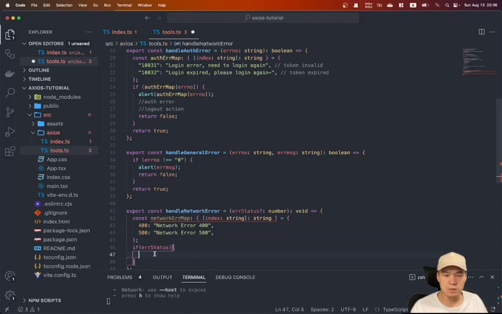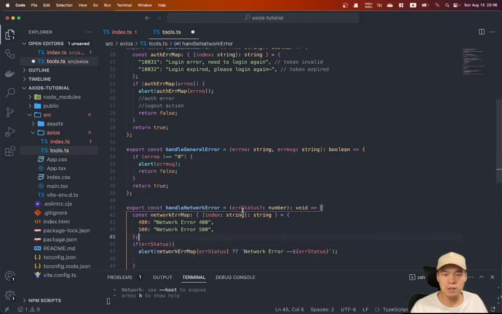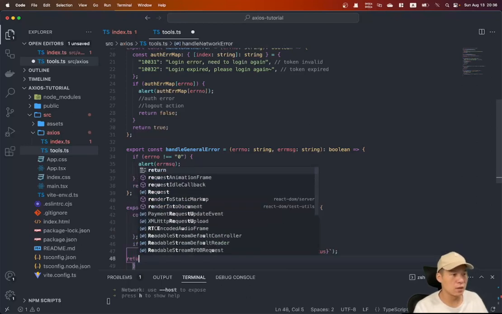We're going to alert the error message, whatever matches a key of this object, we're going to alert its value. Then we're going to return that.